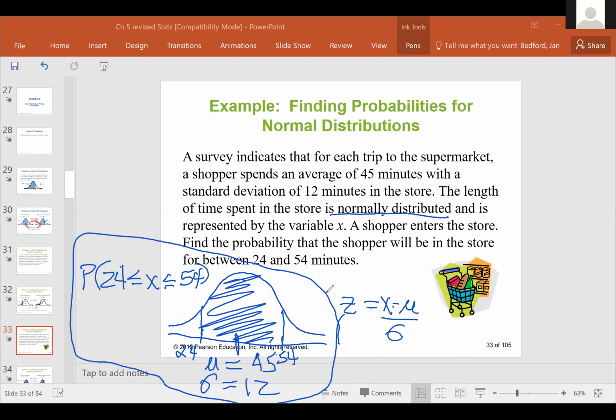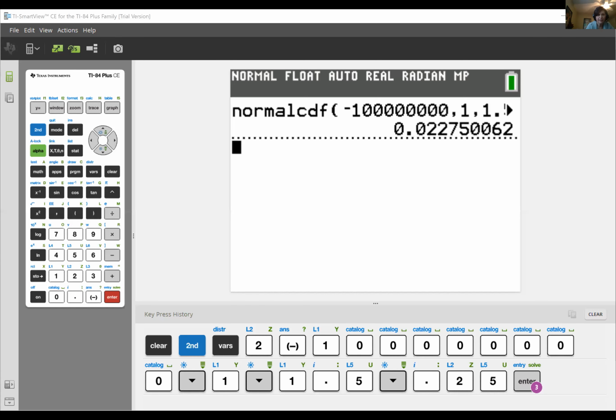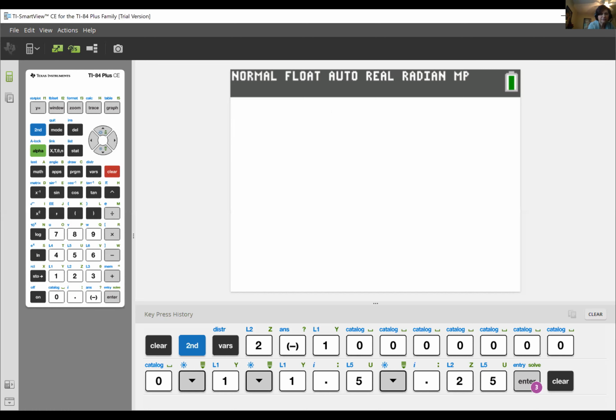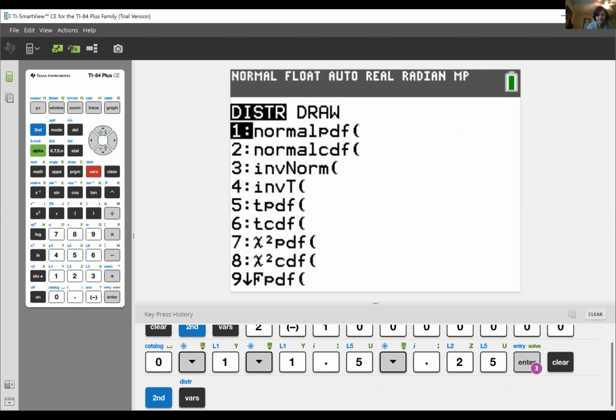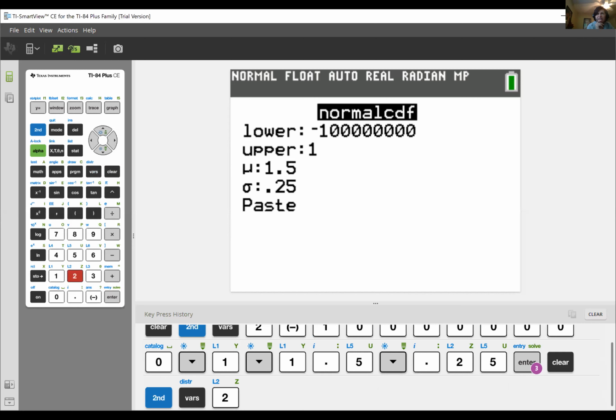Second vars. Okay, hang on a second, let me get the calculator up. You said second vars, then what? Somebody help Troy out. Don't leave him hanging. Is it TPDF? What do y'all think? Seth, do you know? What are we looking for? I think normal CDF. Normal CDF. Thank you, JT. So it's a normal CDF that we want.